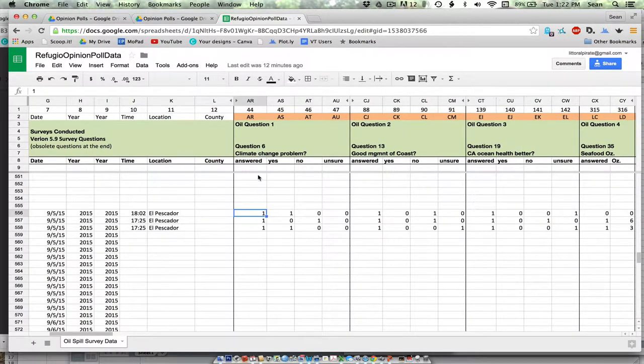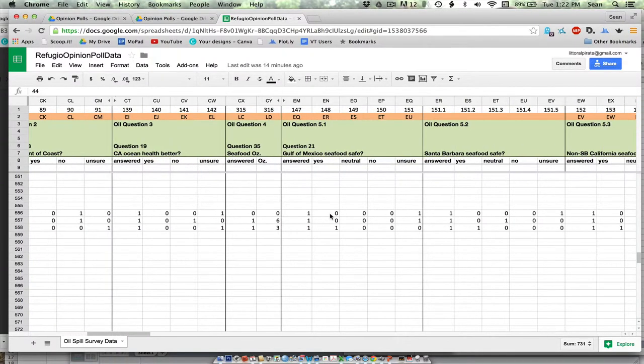And then, for example, here's the first question on the survey. Again, the first column, the answered column, simply says if someone did indeed give an answer, any answer. So in this case, it says yes, someone answered it. And yes, they did think that climate change is a problem. Also note, this is just my abbreviated version of the full question, so we don't have to fill out a huge amount of text here. And a check mark is a one, blank or not answered is a zero. And we go across like that, so pretty obvious.